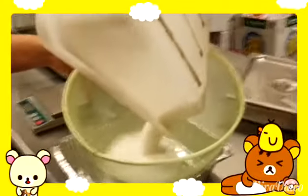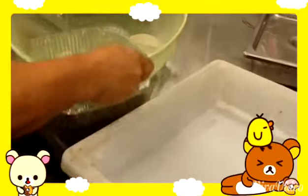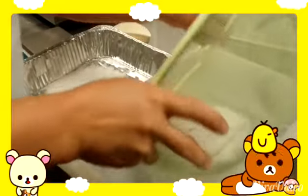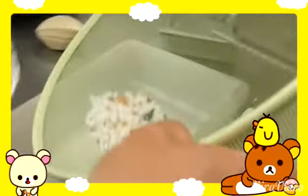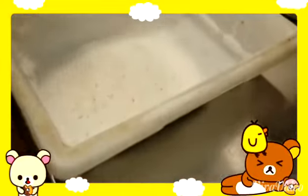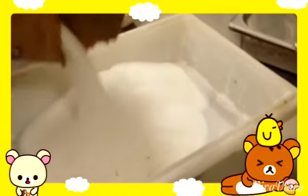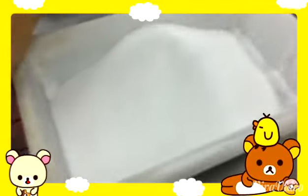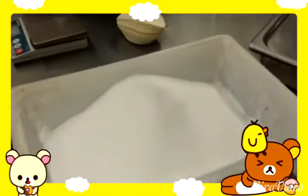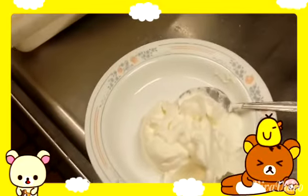Kind of do it in a little bit more professional way in a smaller scale. Filtering the sugar from the particles here from the last fried batch. That's how he does it. His assistant's helping him put the pure sugar here. And he's rolling all the time. That's it. And then we're gonna top it off with the whipped cream.